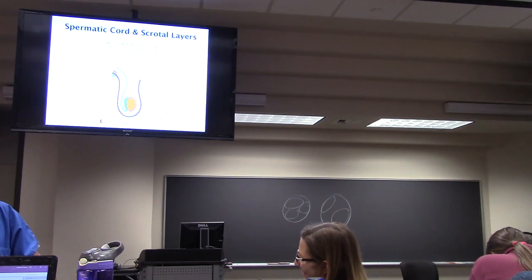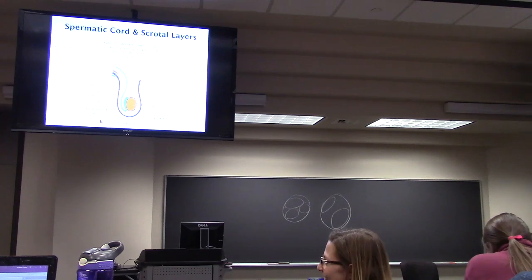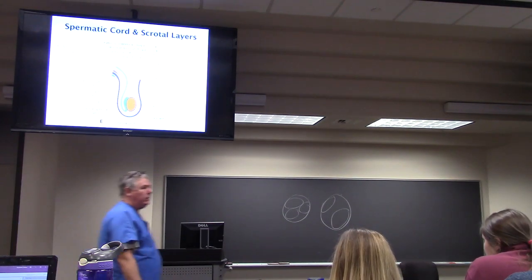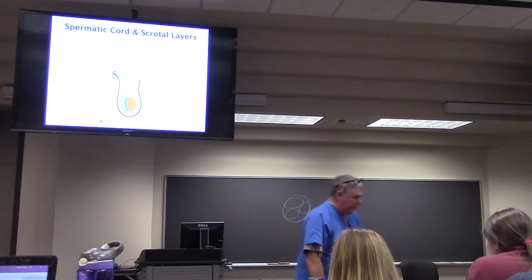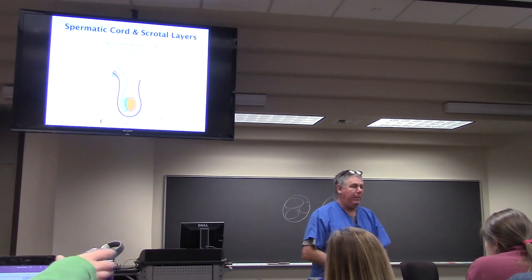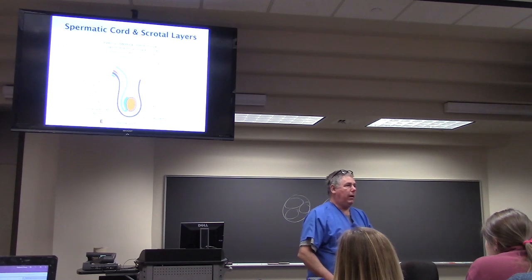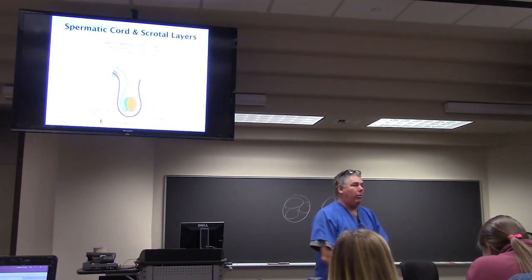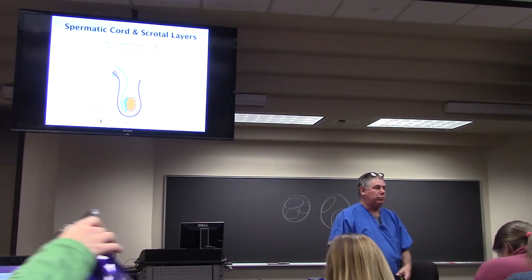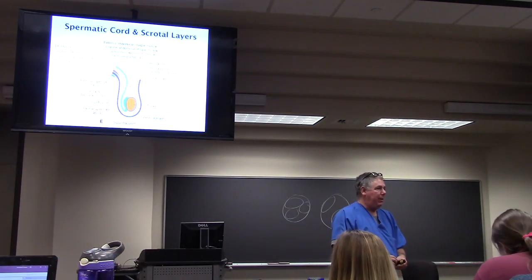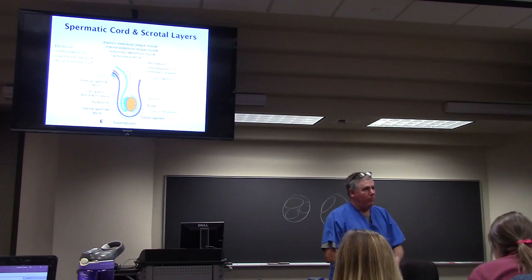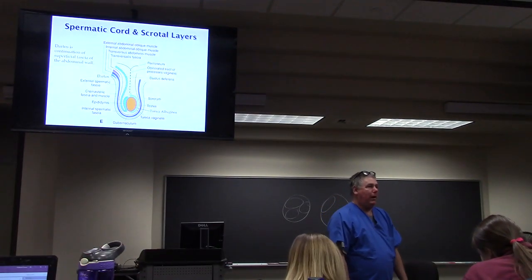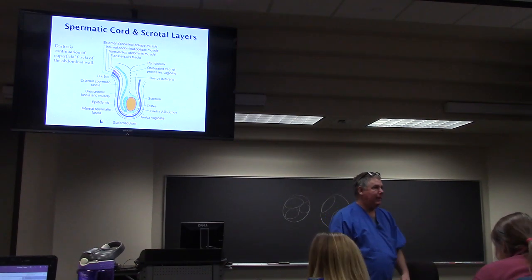It works pretty well. I think there actually is a similar reflex, if you do it to females, what happens is their abdominal muscles will contract, and the belly button will kind of point to that side. It will. I've done it.